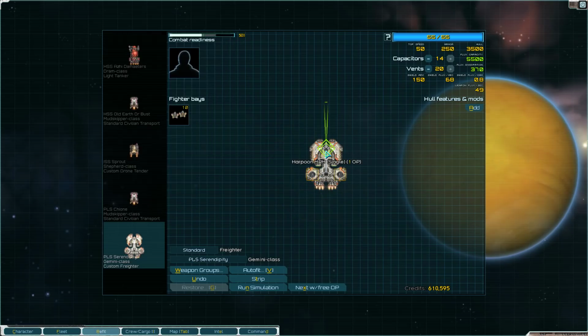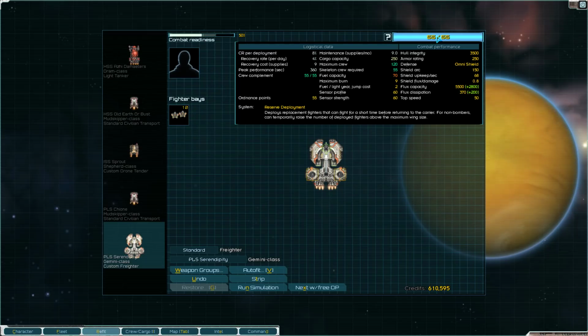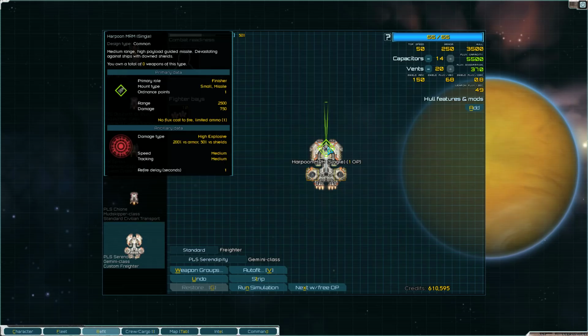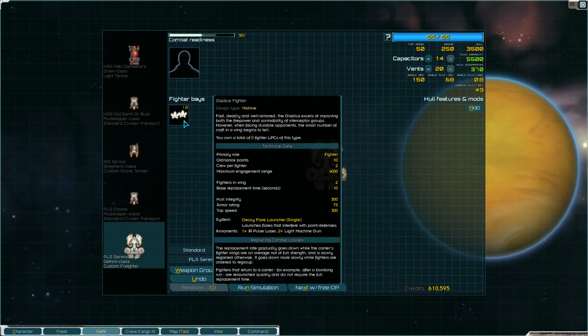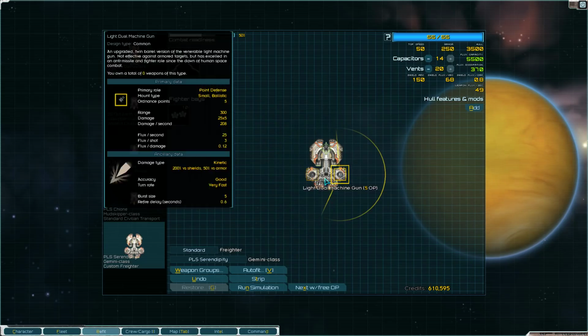Now, is the AI going to use this smartly? Is it going to wait for the shields to be down? I mean, it's only one op point. Operations point? Ordnance points. That's what it is. Ordnance. So, yeah, it's cheap. And then as a result, we have a lot of capacitors and vents. I guess it's fine. So mostly it's just got a 10-point fighter bay here, and maybe excess capacitors and venting for what it's doing.